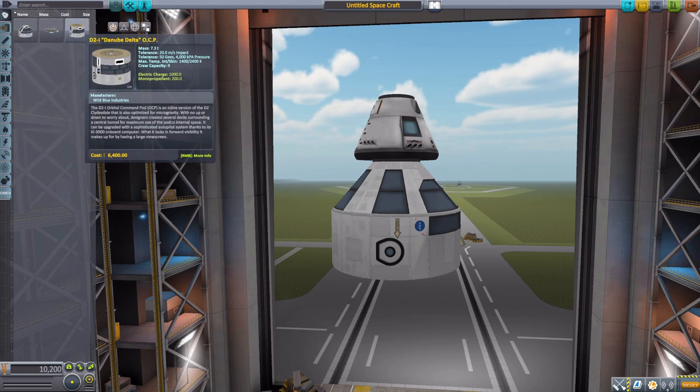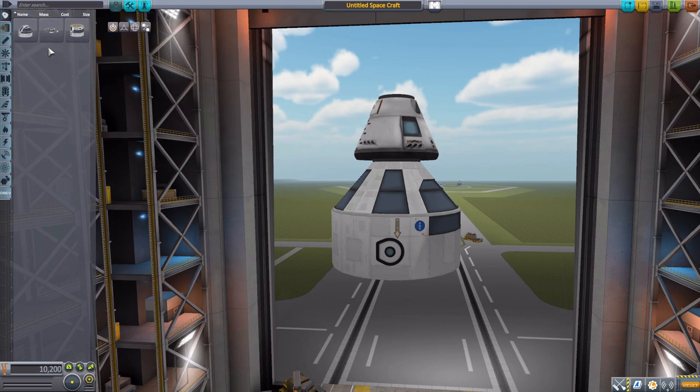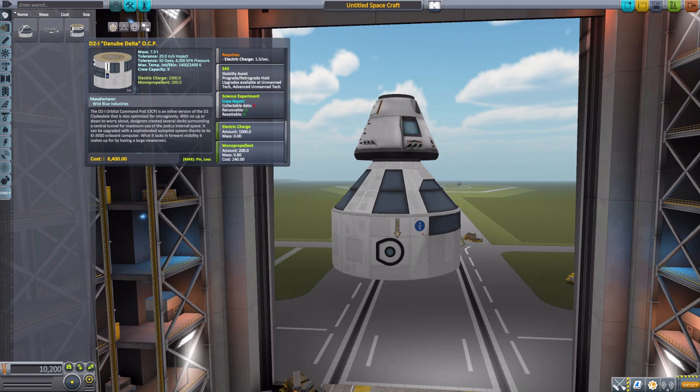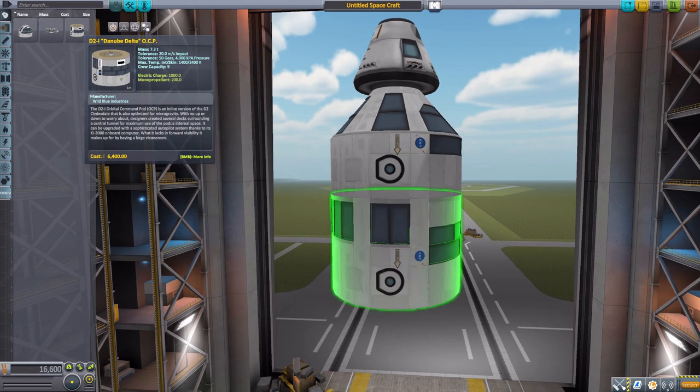Now the second command pod we have is more or less identical to this one in every single way. Again, it holds 9 crew, minimum of 2, has all the same stuff in here, even down to the same size of battery and monopropellant. The only difference is it's an inline command pod and also does have a unique interior, which of course plays off of the inline idea. Very, very cool. Again, 9 Kerbals, so you're gonna get a lot of people in these things.